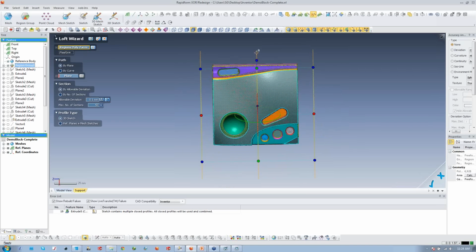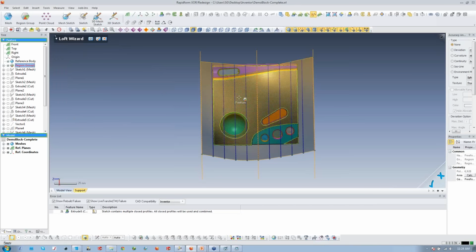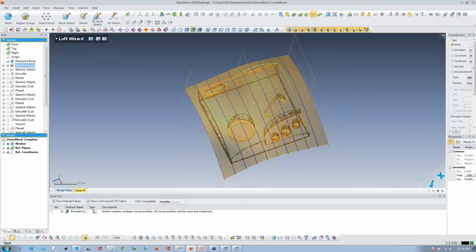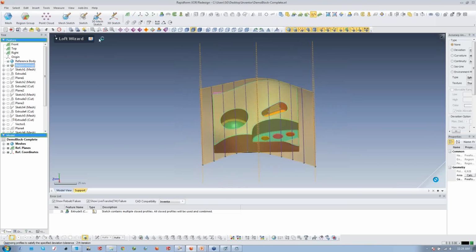So if I select the loft wizard and click the top of my part, I can square up my proposed cross-section path, go to my next step, and now I have a parametric lofted surface.